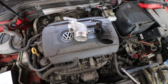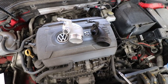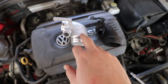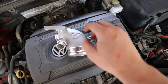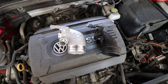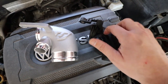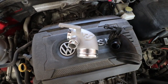Now that this is removed, and I am not kidding here, this took me 5 minutes to remove the intake and then 5 minutes to remove this. So very, very easy install. You can see there's a substantial difference in size. So this is quite reduced, and this is actually going all the way out here. So the flow to the turbo from the intake should be much, much better. And as you can see, everything is plastic over here, and this is cast aluminum. So this is much higher quality overall.